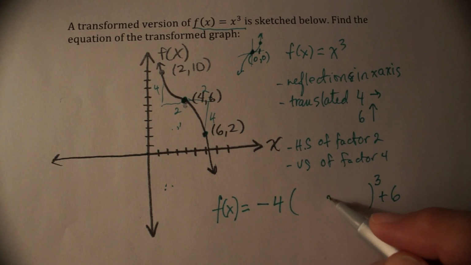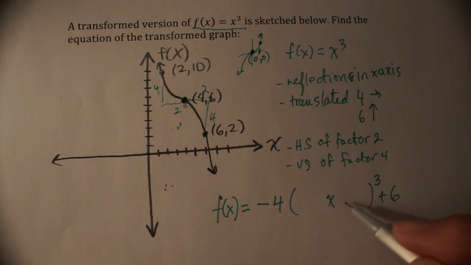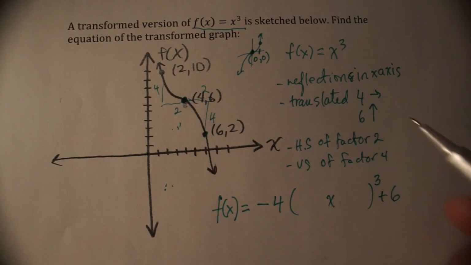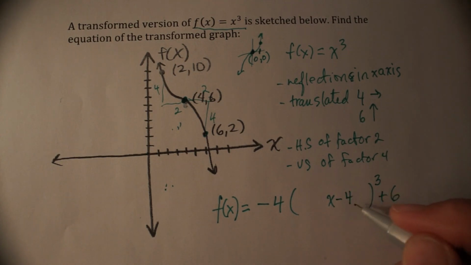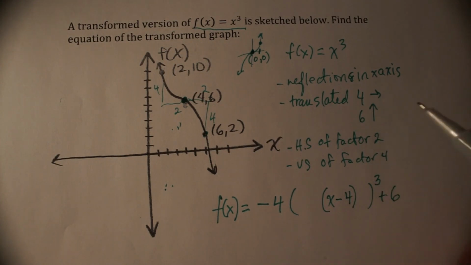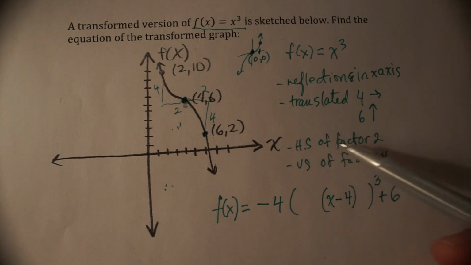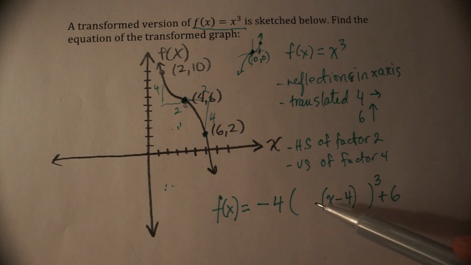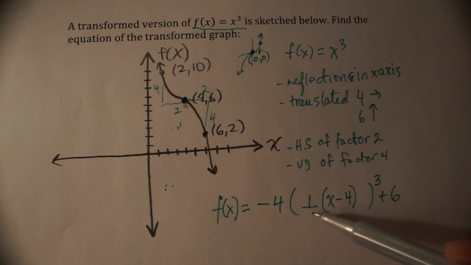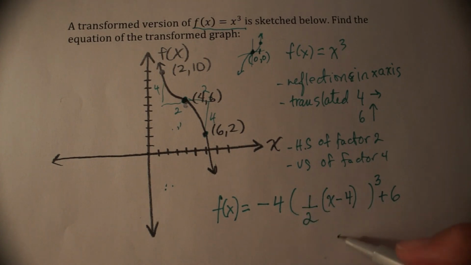So now I'm going to put inside here, added or subtracted to my x, is going to be my translation. To the right 4, but don't put plus 4, because we know that it has to lie to us here in the equation. The equation always lies. So the equation is going to say minus 4, right? Because we know that would make it move to the right 4. And our horizontal stretch of factor 2, we would think, oh, I'm going to put a 2 here, but no, it's lying. This equation has to lie. So we put a half. And there we are.